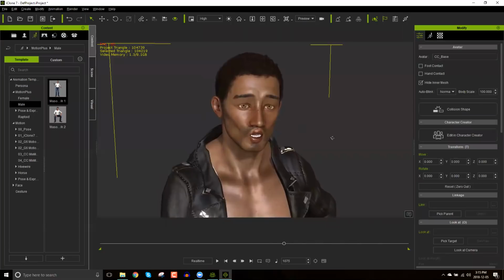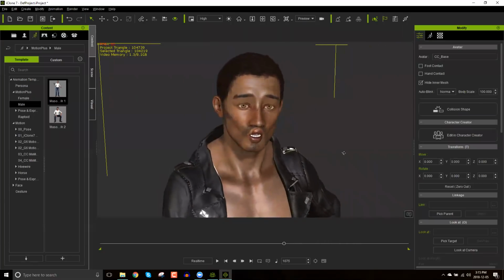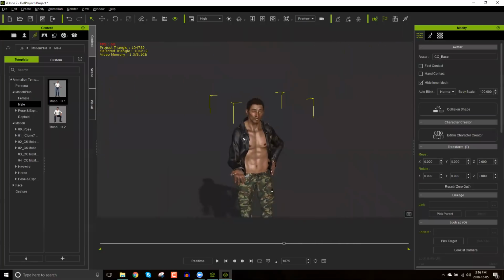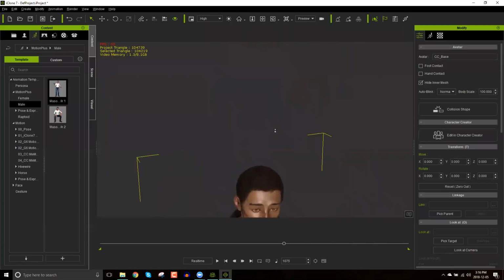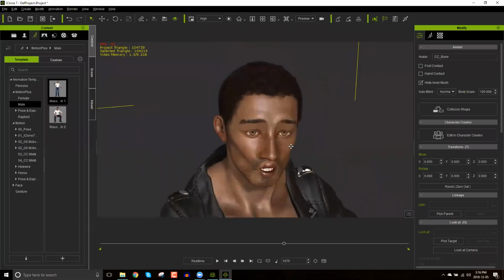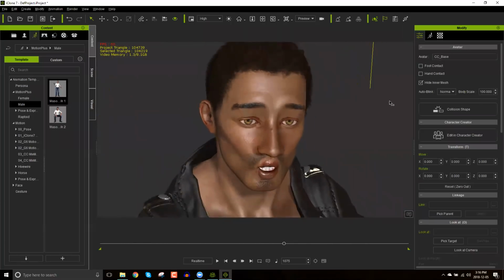All right, so that guy has the movie trailer voice, but I just wanted to kind of show off the facial morphs and the body movement. Okay, so you can see the character is fully functional. You can really quickly apply any body animation you want to the character, any facial animation.